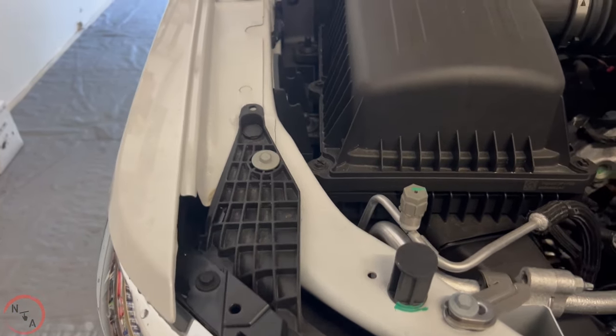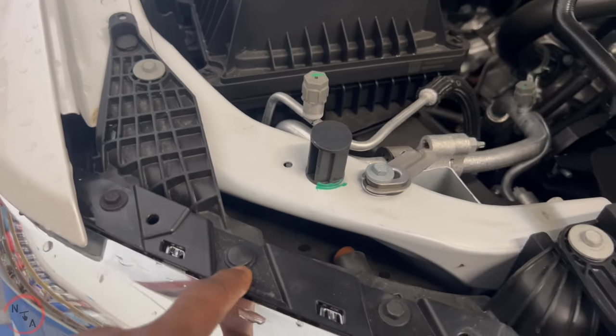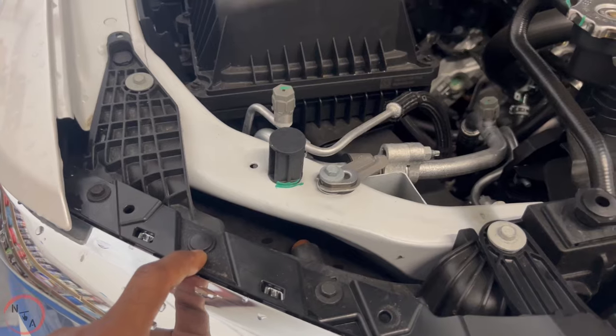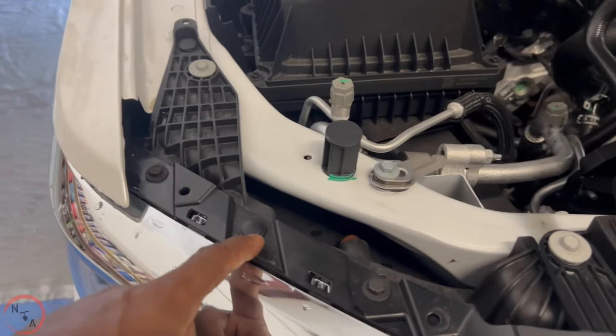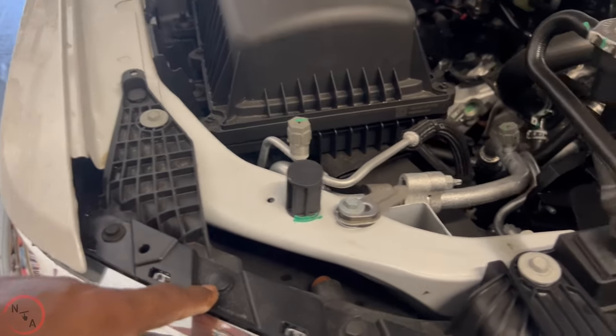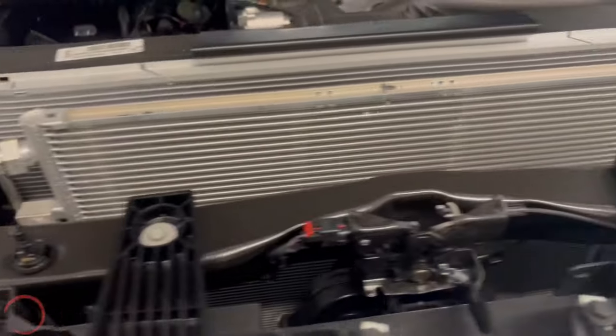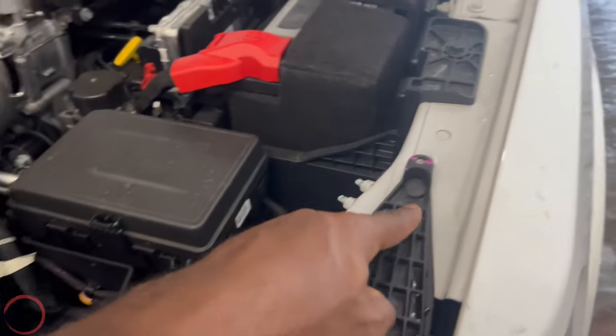Once we remove those, we'll remove these clips that are here. Once I remove these, it'll show you how to remove your clips that's attached to your radiator cover. And we have the clips here. We got 1, 2. Then we have them on the other side as well. 3, 4.